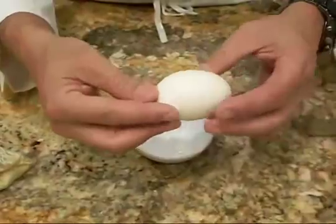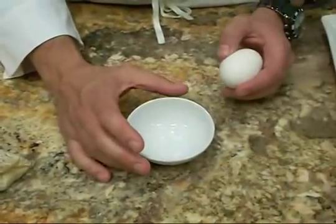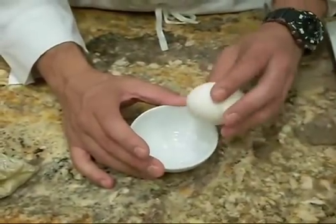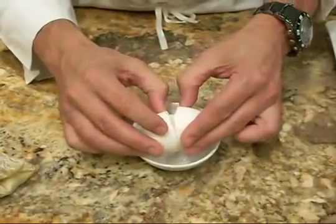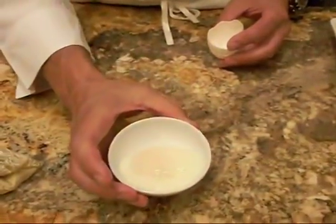Okay, we now have our poached egg that we chilled. I'm actually going to break it right into this cup, which is going to make it a little bit easier for me to place them right onto our Eggs Benedict. I'm going to crack it and show you guys the beautifully poached egg that comes out of that shell.